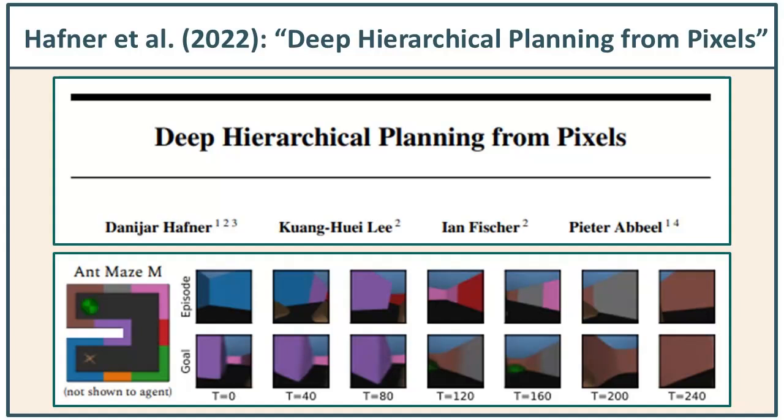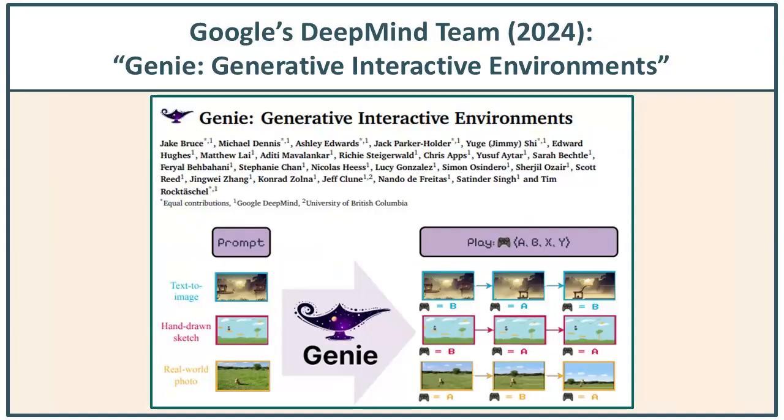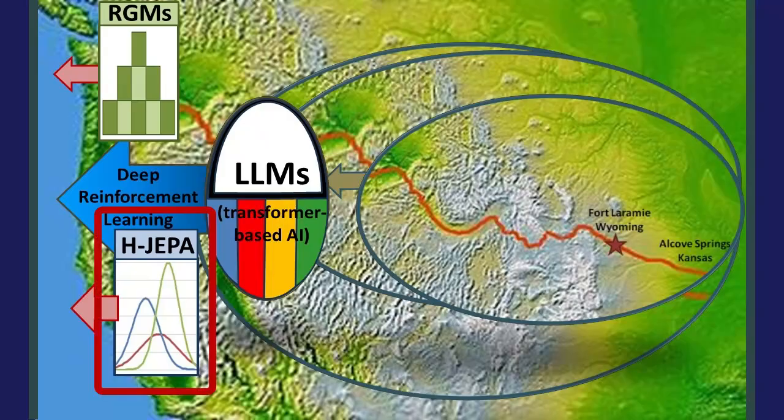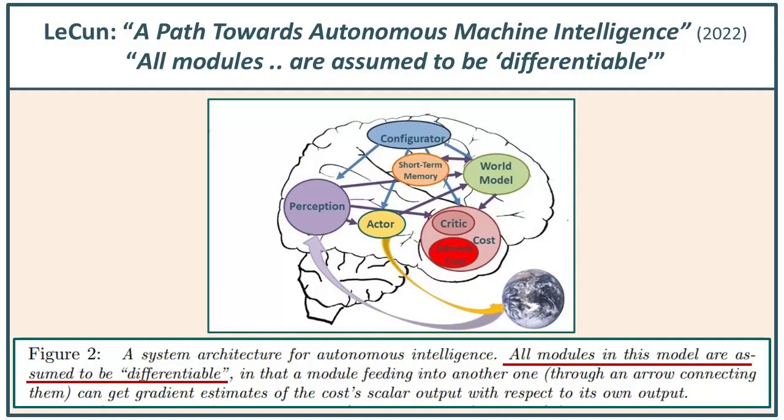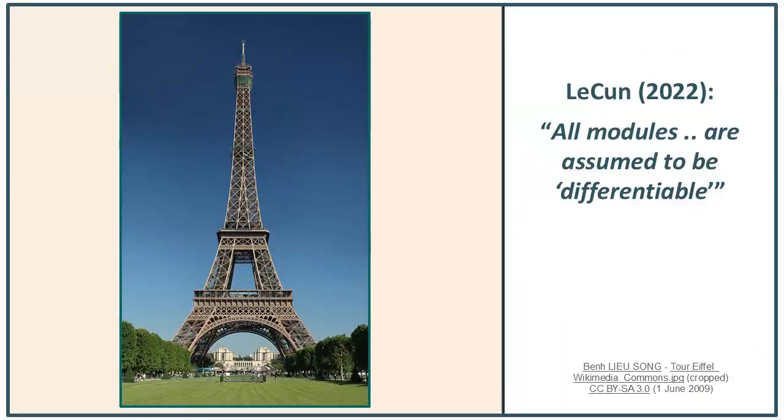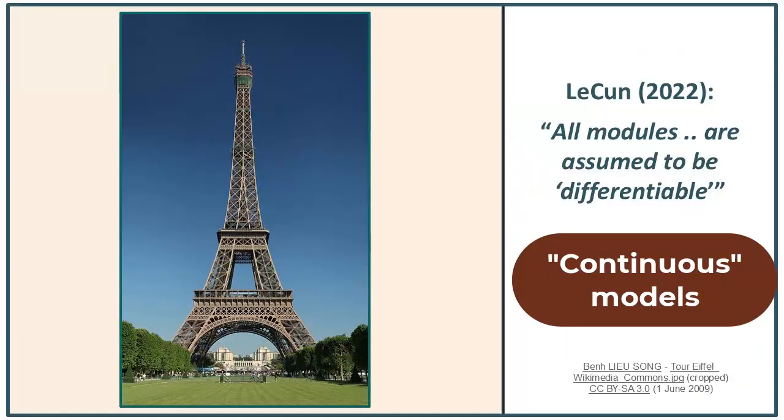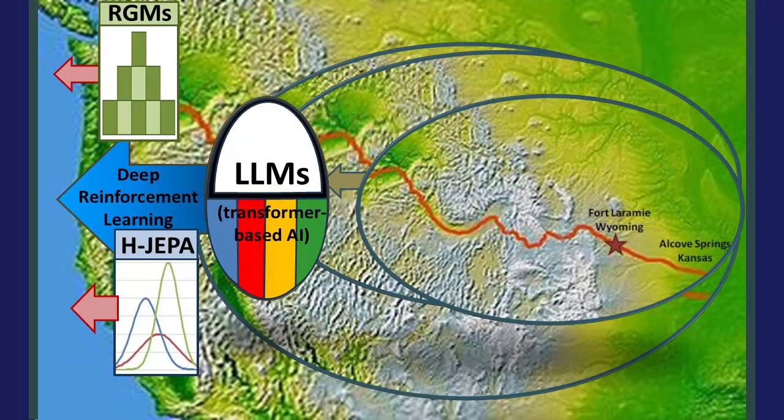When we look at Google's DeepMind work, a lot of their reinforcement learning, a lot of their evolution over the past several years has been with video games. They are looking at very, very similarly state space planning. When we go down to LeCun and he's looking at sensor data, he's talking about continuous models. He emphasizes the need to have differentiable world models so that you can apply control mechanisms that require operating in a differentiable space. So we have these three major models near at hand that are being the basis for what we're doing right now at the emergence of AGI.